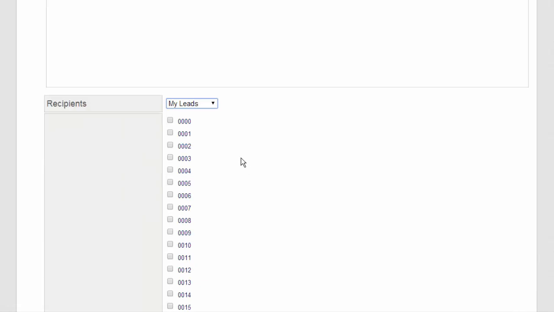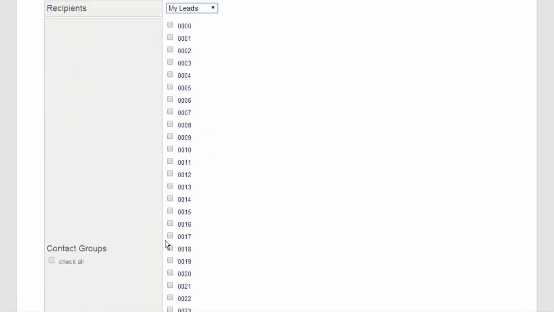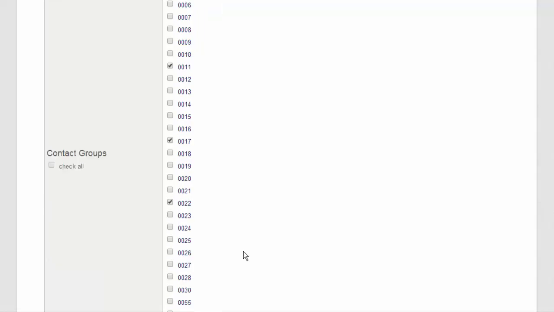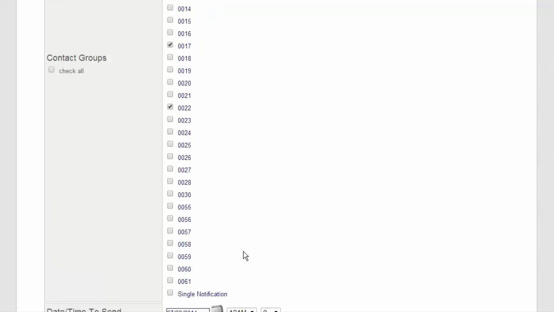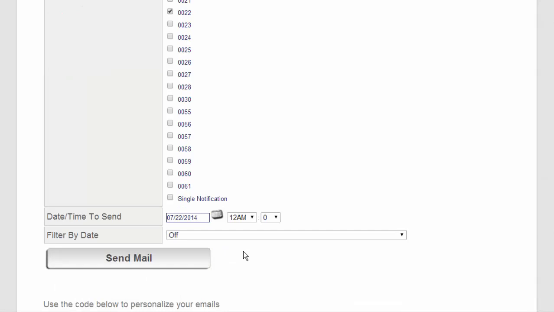But let's go ahead now and take a look at the leads as well. And so depending on the lead groups you want to use, you can either check all of them or you can select just specific packages. If you've been using, say, 3 or 4 pages to split testing on the auto response series, then you choose your date and time to send.